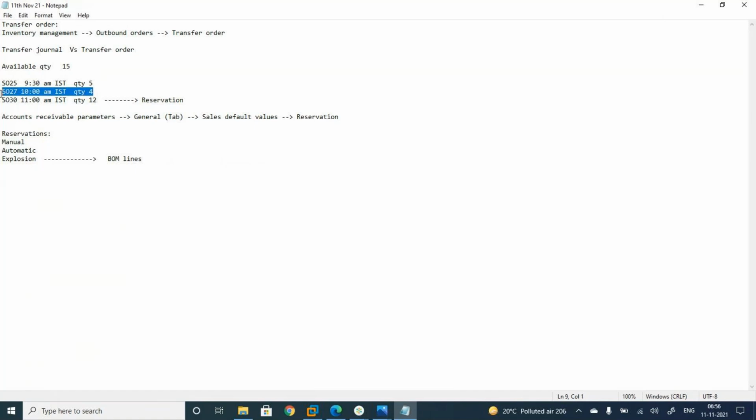I mean to say, like Flipkart or these kinds of things, it will usually be automatic reservation, because the available stock will show you. That is automatic reservation. For e-commerce and the retail industry, it will always be automatic reservation. But for distribution companies, usually I will have preferable customers.